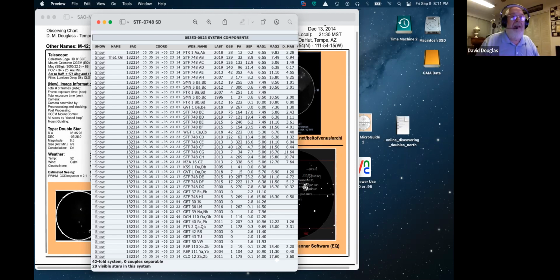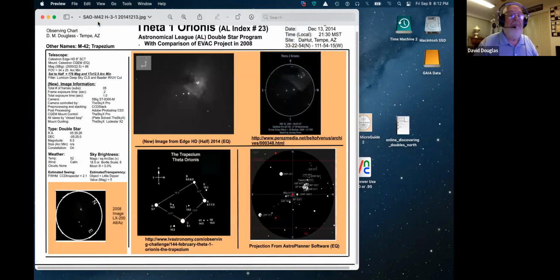Oh, I don't think I can say I've seen one, and I don't think I can say I've photographed one where I was able to record it and identify it. But with the right equipment, you can. The right aperture, the right focal length, good skies. There are 20 visible stars, and the dimmest one on record is 17.6. So yes, I think that answered specifically your question.